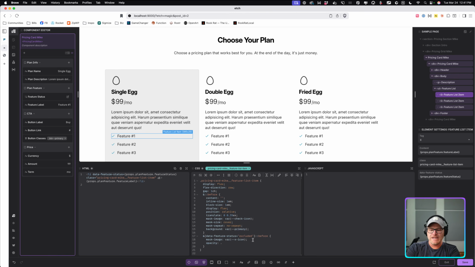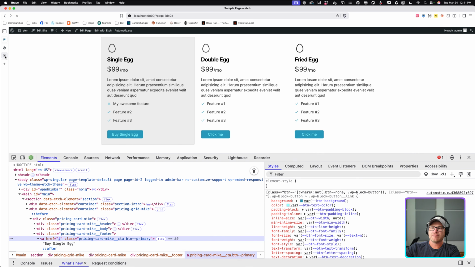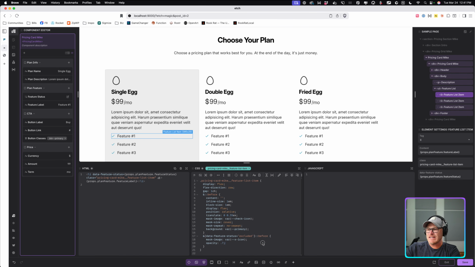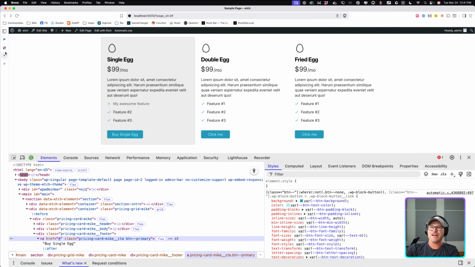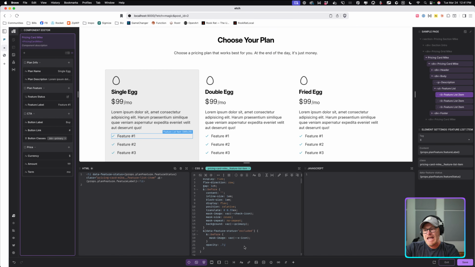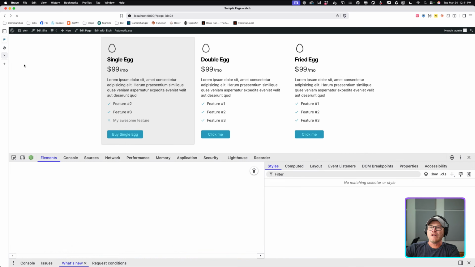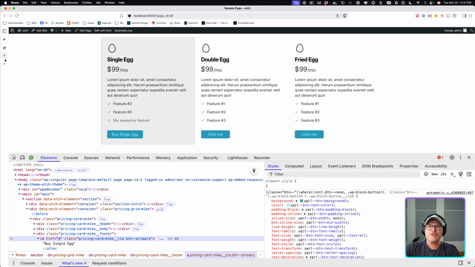Opacity, 0.7. Oh, no. Hold on. Oh, I see what we need to do. Okay, take the before away, nest it. So we can do a bunch of things when it's excluded. We can change the mask icon of the before pseudo element, but we can change the opacity of the entire row. There we go. And we can say order 1, which will, bam, always put the excluded ones at the bottom.